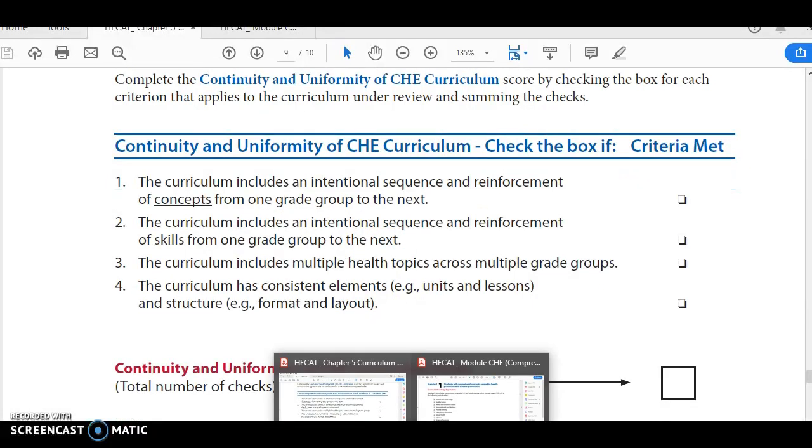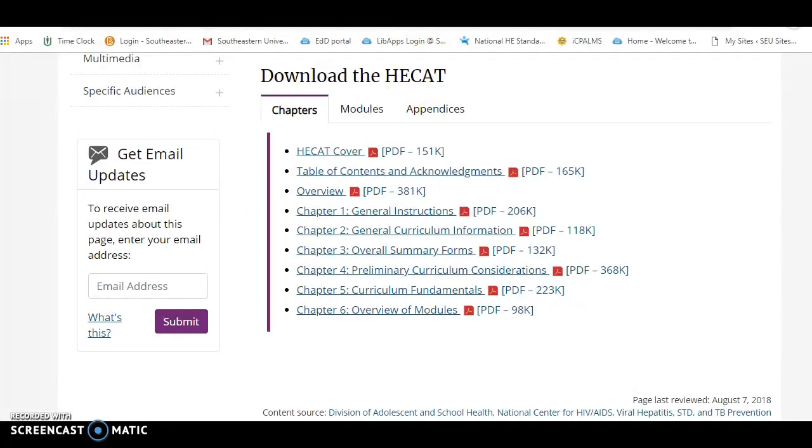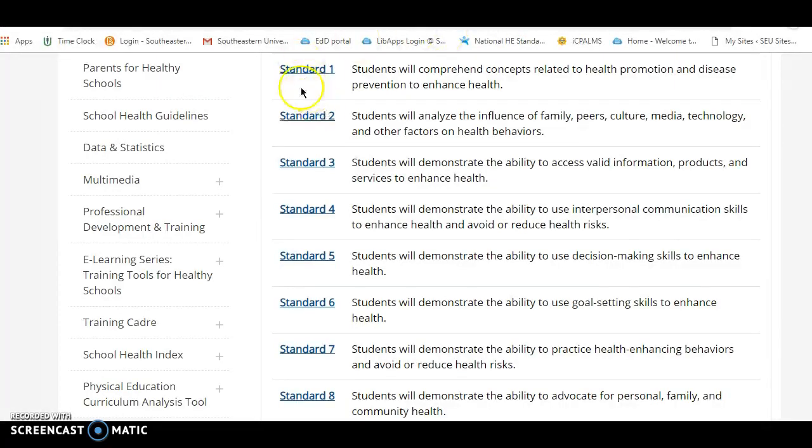Then the other tool that we would use are actually the modules in which you get in-depth and personal on each of the grade levels. And there are 8 standards in the National Health Education.